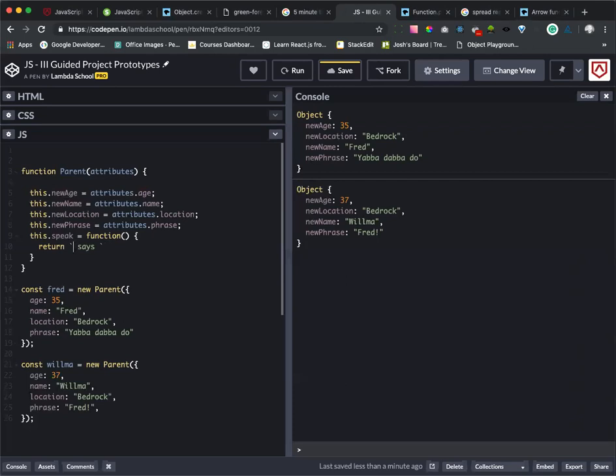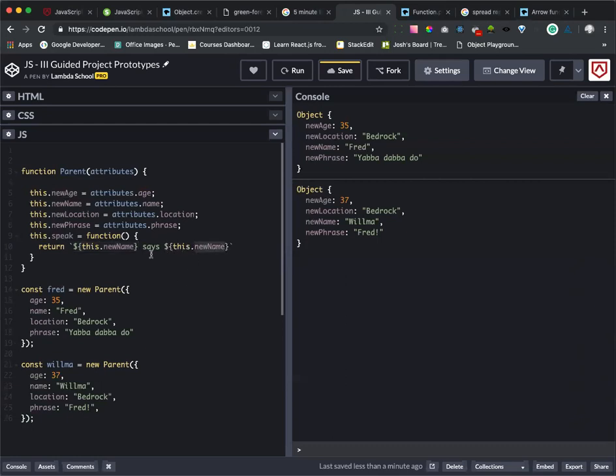So if we come over here, we want to change this out to be this.newName, right? Because it's constructed. So of course we've got to interpolate it. So we'll bring in our string interpolation. So this.newName says yabba dabba doo, right? Of course, Wilma can say Fred.